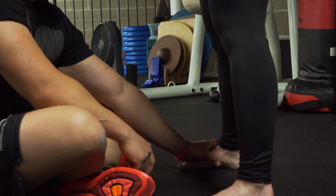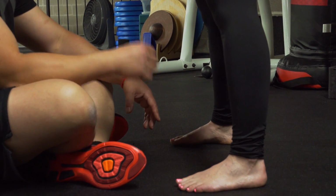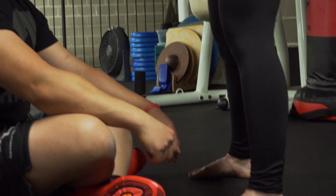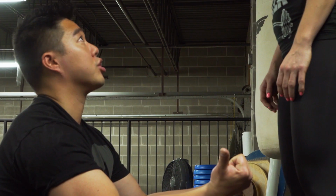Versus if you were to create an arch and bring that foot up, you actually start to utilize ligaments and muscles to create power. So you actually now have got a spring underneath your feet. You'll start to see and feel some of those changes as you push outwardly.